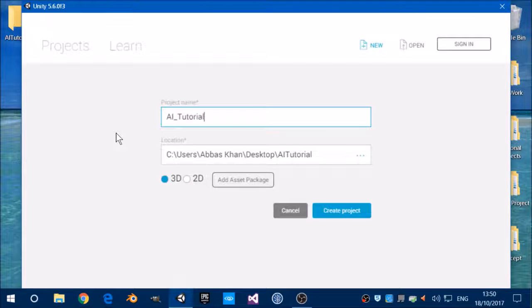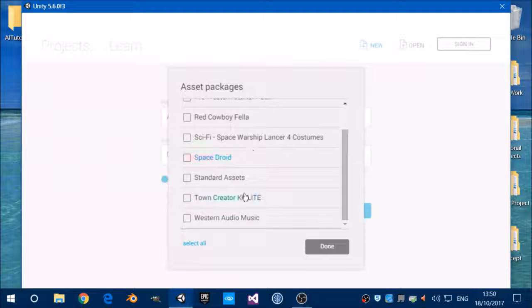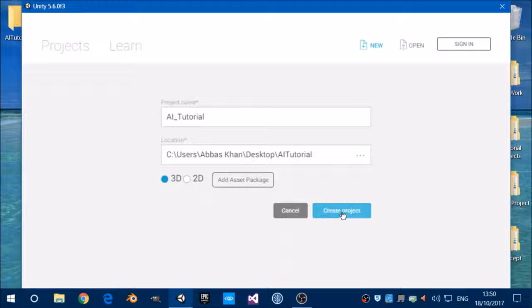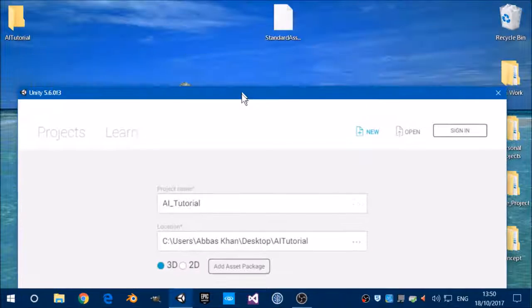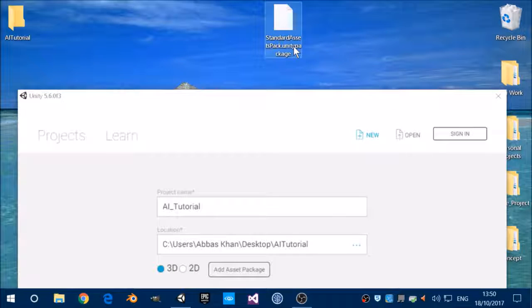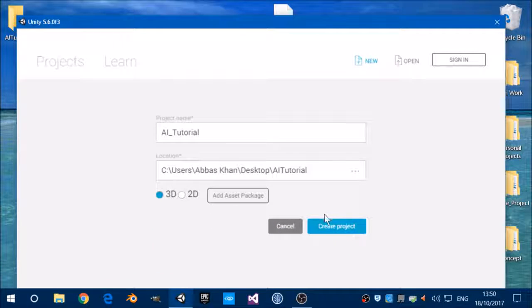Now, if you've got the standard assets already from working on a previous project, you can go ahead and import it here if you want. I'm going to import it later, as I have a custom Unity package that takes out some of the unnecessary components. This way the project size isn't as big. Alright, now go ahead and click create.